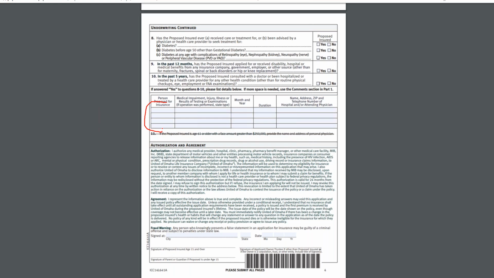Good point. So make sure that you read the questions to your client, and don't just assume that it's a no answer, because you don't want to shoot yourself in the foot. You want to know right up front, is this going to be a good deal or not, and pick the right product the first time. Absolutely. With that, guys, make sure you put where you are taking the application, and make sure you get it signed here down at the bottom.